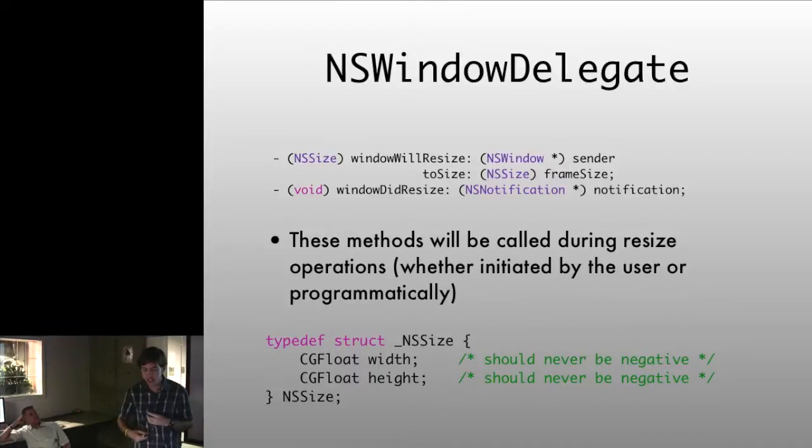So that's a really clean way for you to programmatically change the behavior of the resizing, so that way, without having to define anything special about your window, you can just say, okay, when I get this size, that's the size I want to be. I think you've seen this already, but just so you're familiar, the NSSize is a struct that keeps a width and a height. It's pretty simple.